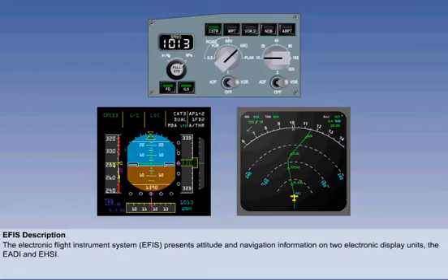The Electronic Flight Instrument System, or EFIS, presents attitude and navigation information on two electronic display units: the Attitude Director Indicator, or EADI, and the Horizontal Situation Indicator, or EHSI. The system interacts with the flight management system and utilizes color cathode ray tube or liquid crystal displays. It is comparatively advanced, not only in terms of construction, but also in terms of the attitude and navigational data which can be presented. However, as with all technology, new developments are being continuously evolved.